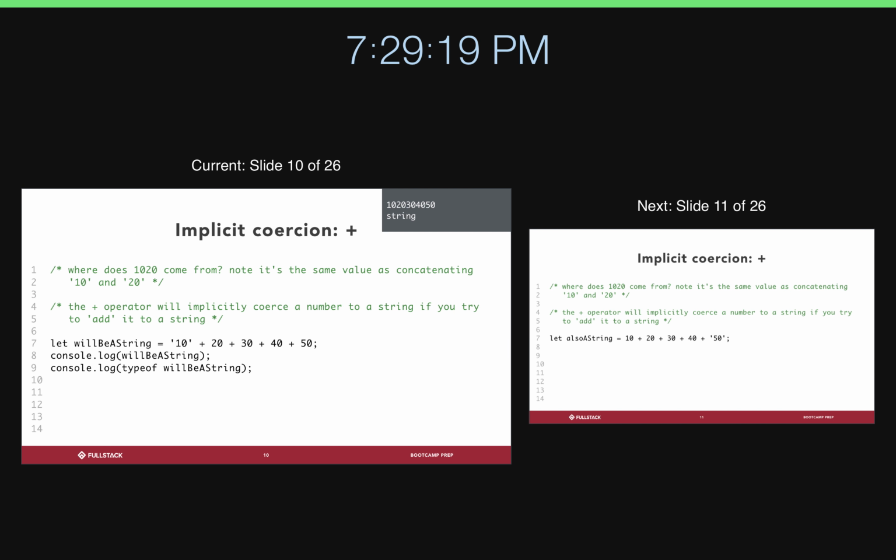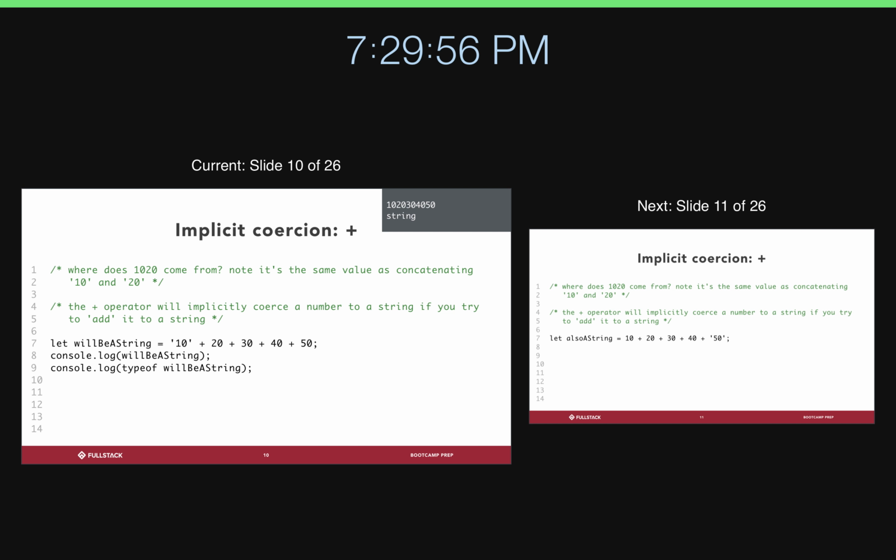So now in this case, we follow the order of operations that we follow in math, which means that if we have all pluses, we're going to work from the left to the right. So as soon as we start on the left, we add 10 and 20, and we get back that string 1020. So now it's the string 1020 plus 30, and that will become 102030, and so on. We're consistently adding a string to a number. And so the final output is basically a concatenation of all of these, just because we had one string at the start that made everything become a string.